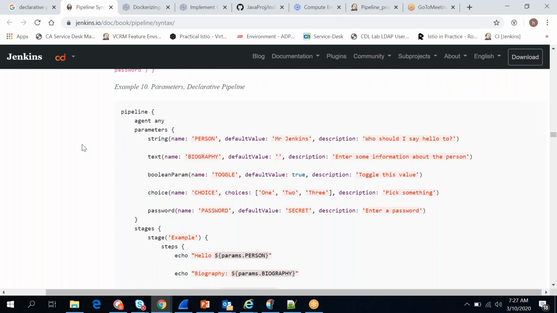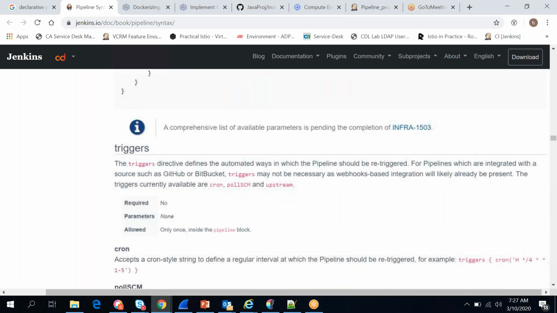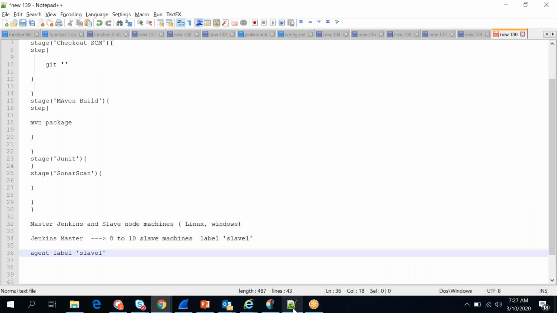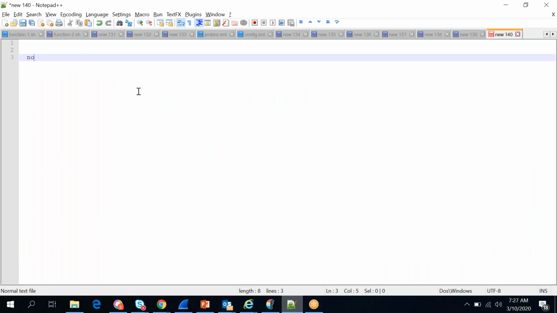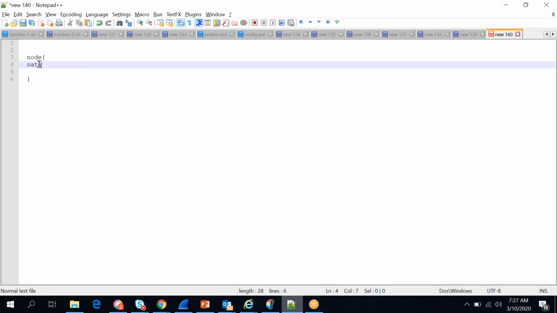Here, since you're using the pipeline, there is another option. You can write the same piece of code. If you're familiar with the Groovy script, you can write in this format. So this is having a node, and then we define the stage here.